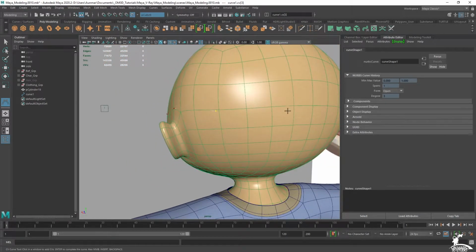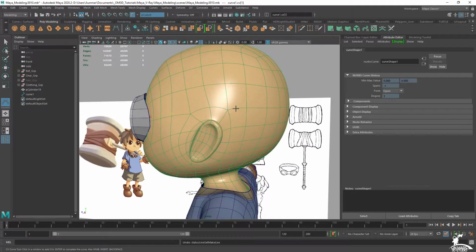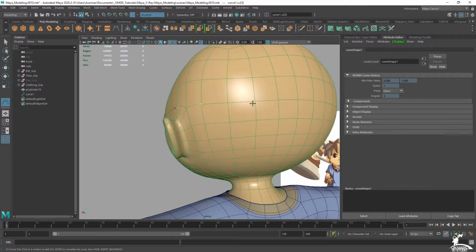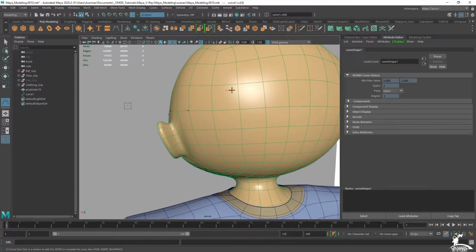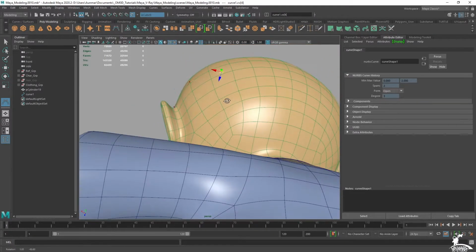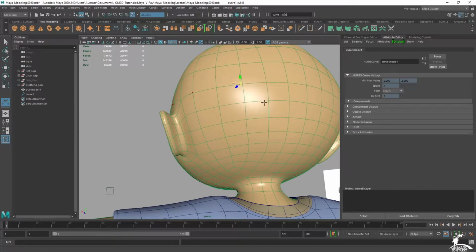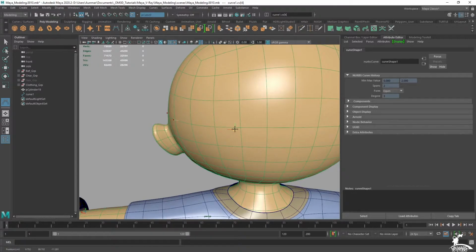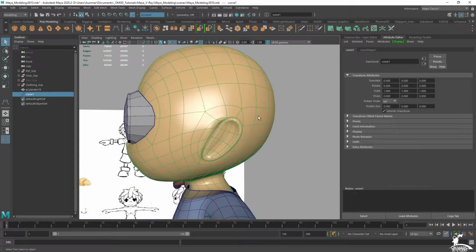Now, the nice thing with the CV curve tool is you don't have to create all that many points. All I'm doing is left click, left click, left click, all the way around the head. What's nice is if you create it and you want to move it, you can middle mouse move this, and look how it's conforming to the surface, because you can use live surface and curve tools to draw curves on existing surfaces. So I'm going to hit Q to exit the tool.